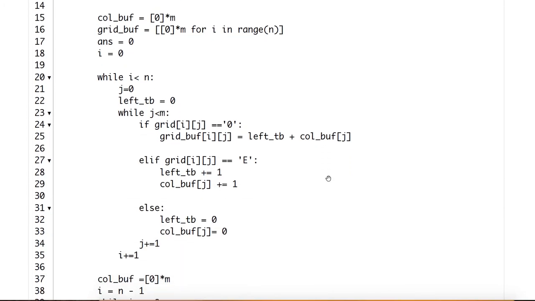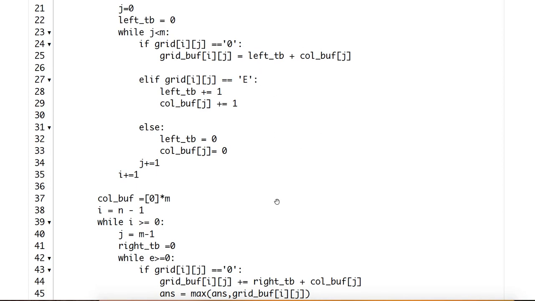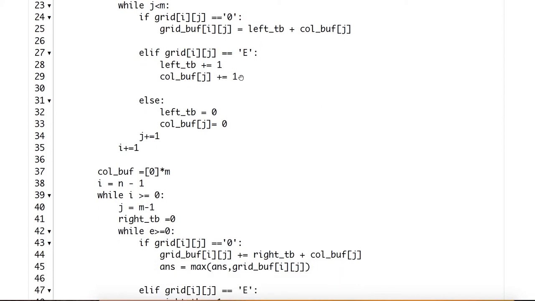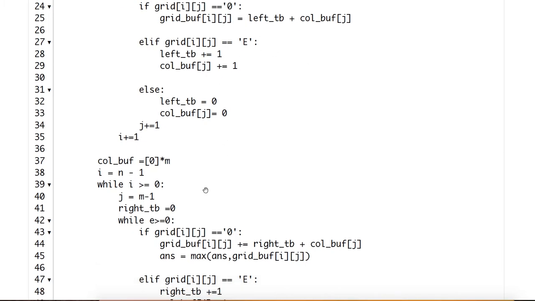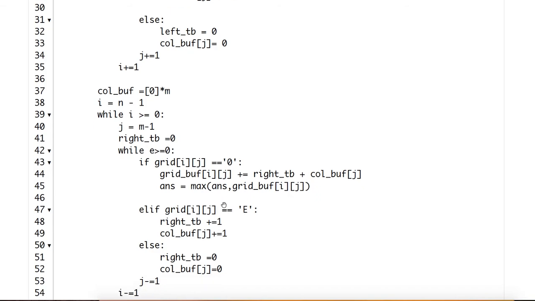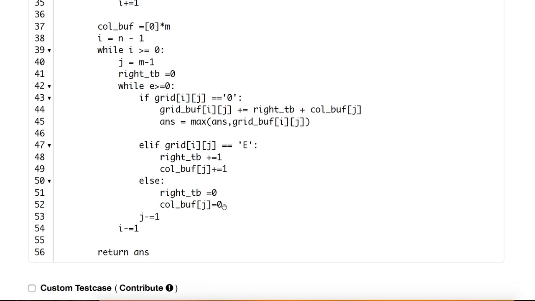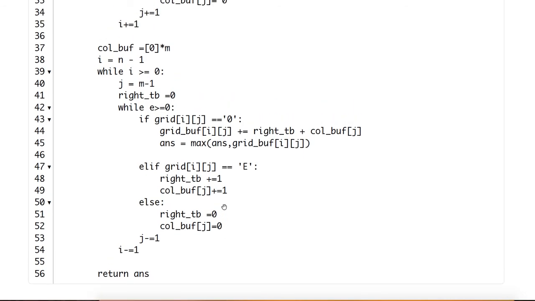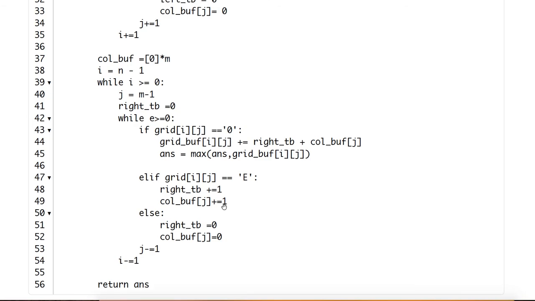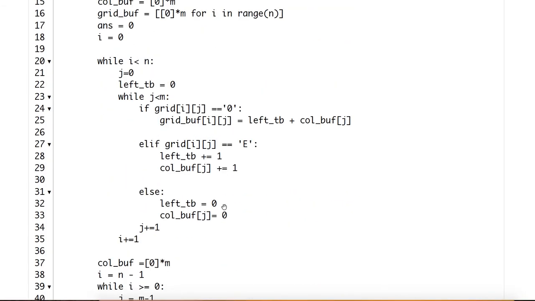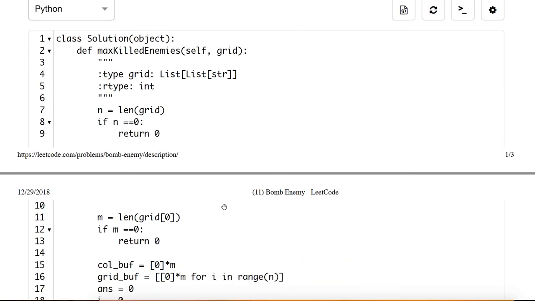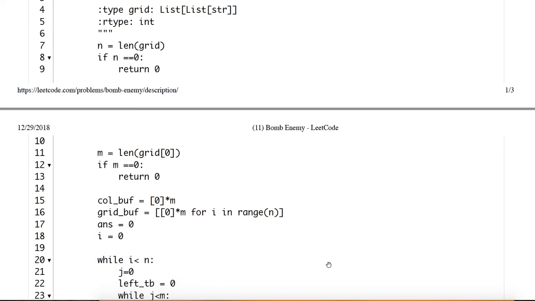So basically we keep adding. Left tab is increased by 1, which is important. Here it should be plus equals to 1. Even if it is not, it's fine, because initially it's 0. But it is good to do the plus equals to, I believe. And that's it. So I think you can pause the video and take the code. I tried to use variable names which are meaningful, so that you can relate them to the example I discussed.